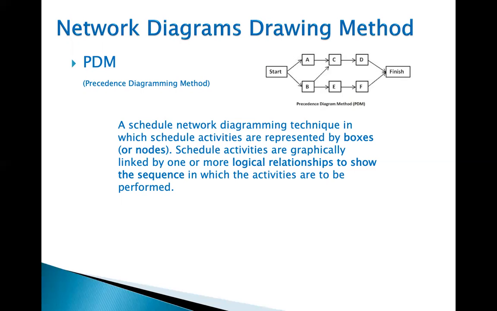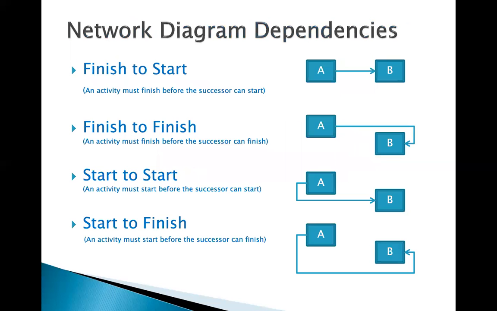If I say, for example, what is the relationship between activity B as in boy and E as in Edward, I can tell you that activity E cannot start until B finishes. So this is very important because every single example and every single question that you may see in the exam will be the finish to start relationship.